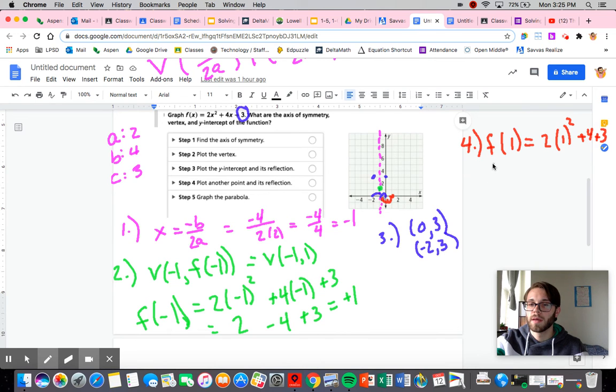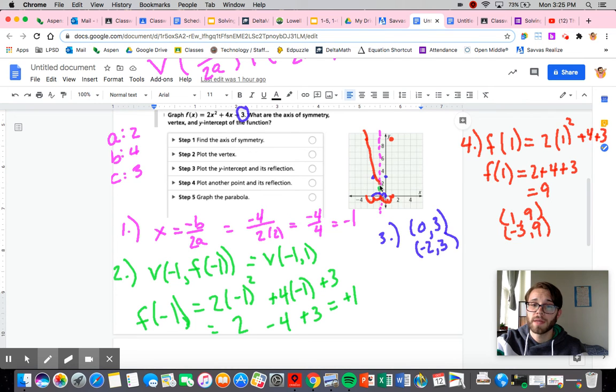All right, anyway, so you plug that in. We're just plugging in 1. So that is 2 plus 4 plus 3, which is going to be 9. So I get the point 1, 9. And as stated, I went over 2 to do this, so let's go over 2. 1, 2. So 2 from -1 is -3. And what I did there, it's going to be the same thing. Up 9. All right. And now we have our sketch.